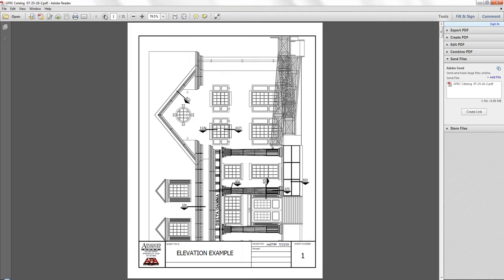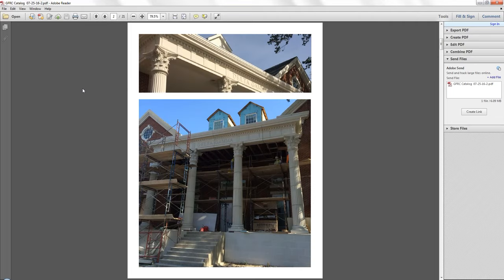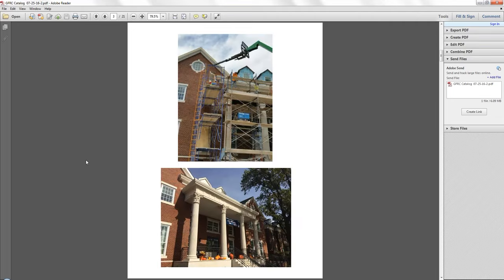If we go on to the next sheet, there is an actual photograph of that first detail, and there you see the panels being erected, and the very top photograph gives you a pretty good shot of it being completed. The next photograph again shows you the completed structure below, and the picture above shows the material being installed and erected. You'll notice this was done with a high-reach forklift with a boom lift. The crane was not required on this job.